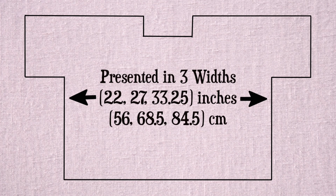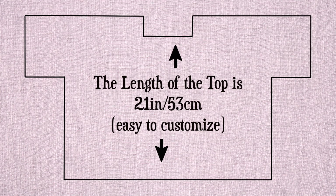That being said, I highly recommend that you watch this video through once before you jump into making your own top. By watching the video, it will become clear just how easy it is to customize the sizing of your own personal Solomon's Knot top. Also, the top I make in the video is 21 inches long, and I will address how you can also customize the length of your top.